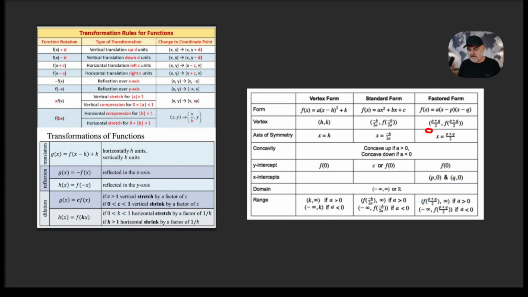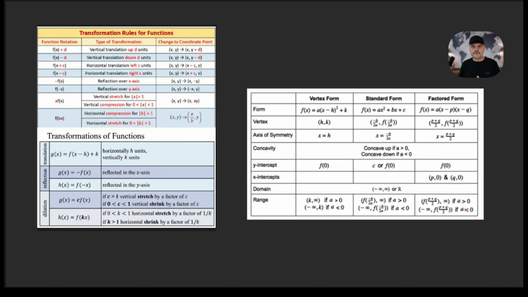When you have this factored form, right, the coefficient a is factored out, then I have x-intercept at p and q. So how do you find the location of the vertex? Because the graph is always symmetrical, then you add those coordinates, divide by 2, like you did in quadratic formula. Add, divide by 2, boom, you have the location of the x coordinates of the vertex. How do you find the y coordinates? You use that value of x, you put back into the formula for x, you calculate, and there you go, you have the y coordinates.